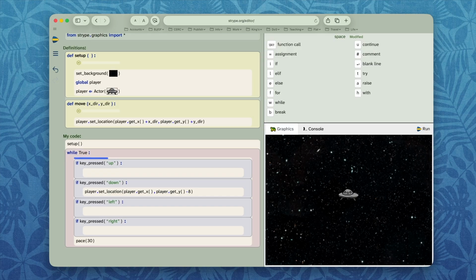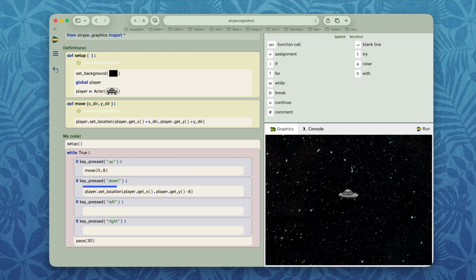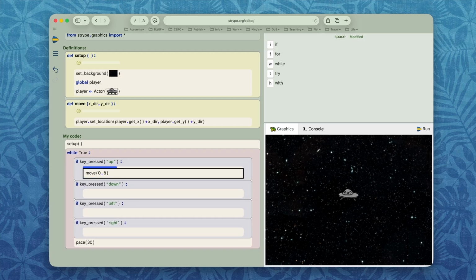And then here, instead of doing this call, I just say move. And in this case, in the up, I want to move 8 pixels in the Y direction, and I want to move nothing at all in the X direction. So I do this, and then here I copy this.